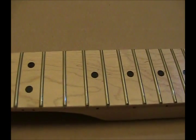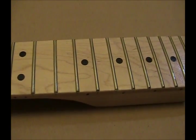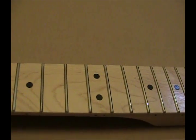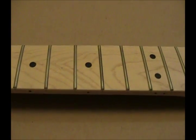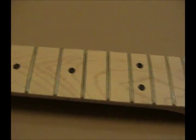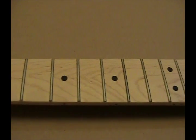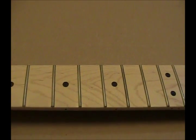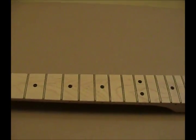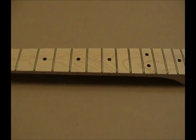You can see by following the reflections, they all just disappear when we get near the edge. Look at number 9 there. Number 9 is not showing reflections at all, almost. It is super scratched up. And they're also really yellowish in color. They're not a nice nickel chrome color, which I would expect. So I'm hoping that's just some of this sealer they've sprayed on it that's built up on the frets, and it'll clean up when I hit it with the sandpaper.